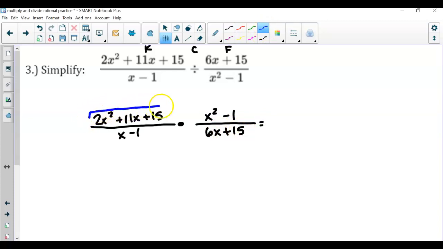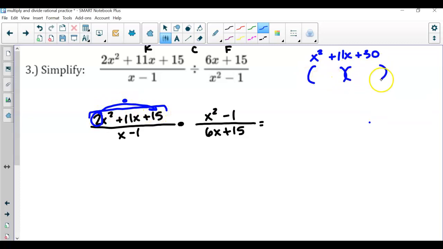So here the first numerator, our trinomial, but I can't go straight to the parentheses yet because now a is 2, which is greater than 1. Do I have a GCF that I can divide all three terms out by? No. So we do have to do bottoms up. I'm going to show my work over here. So x squared plus 11x, but now plus 30, right? Because from 15 times our a here, 15 times 2.